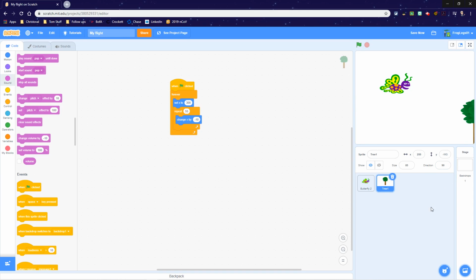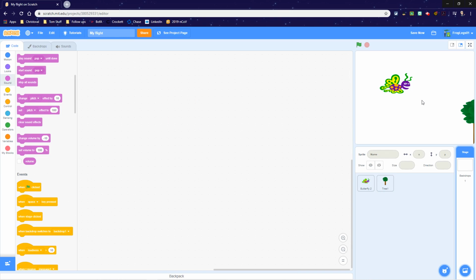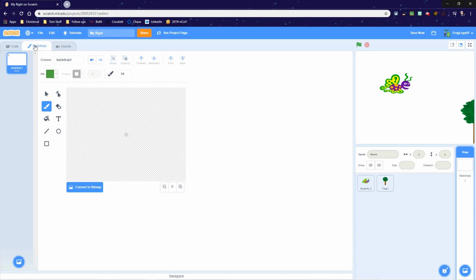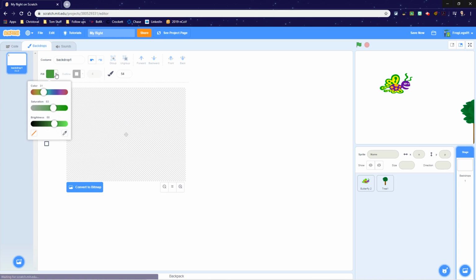So we're going to go over here to backdrops. We're going to click backdrop one, which is just a blank white slate. We're going to click that. Now we'll notice that costumes change to backdrops. These work just like costumes. So honestly, I just want a big blue. Let's see if I can find a light sky blue here. And you're going to have to play with those. So I found a fill I like.